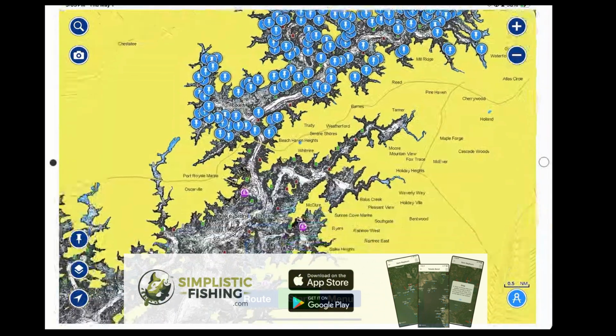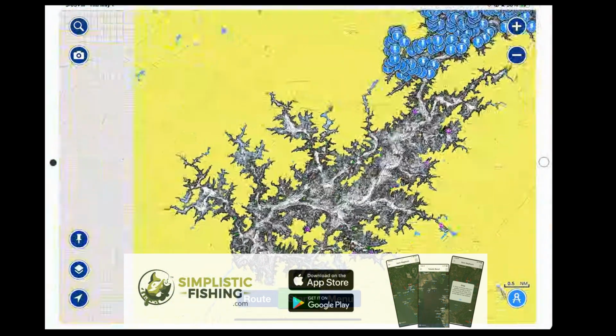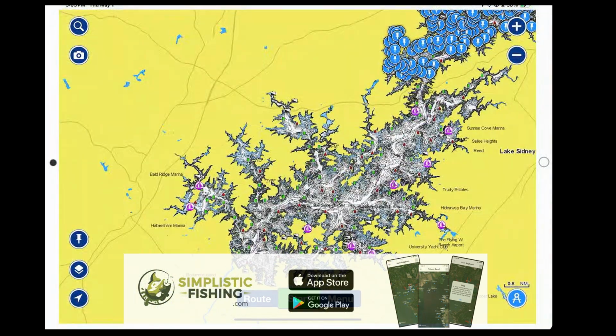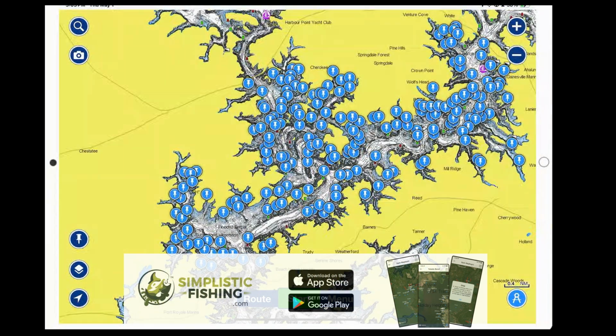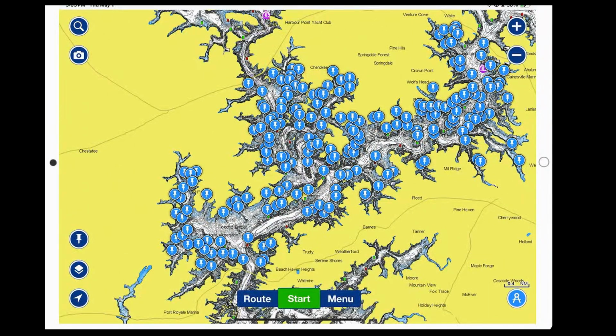We talked about in the last video, we went down to the south section. And we talked about all the offshore opportunities that were down there. And maybe not all of them, but a lot of the key ones, right? I can't mark every single offshore hotspot. I'd pretty much have to fish the lake for years in order to be able to figure that out. But based on the contours, we were able to really point out some of the key spots that you should probably go look at when you're fishing Lake Lanier.